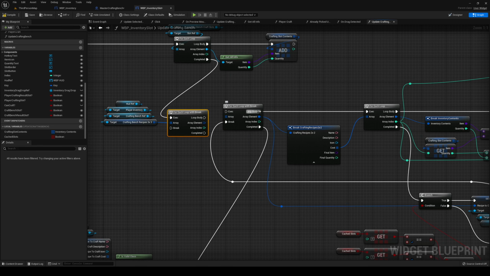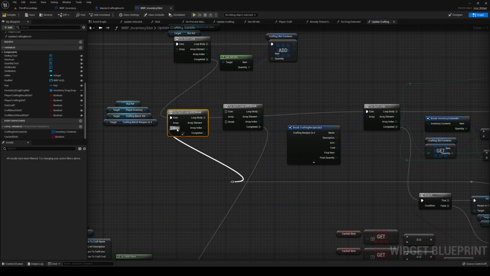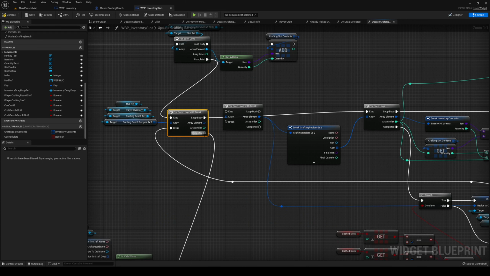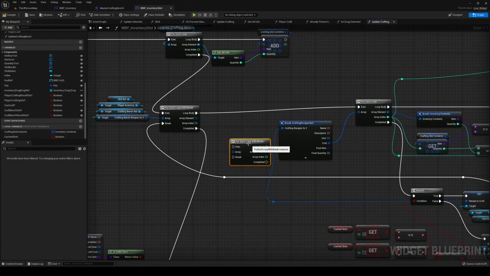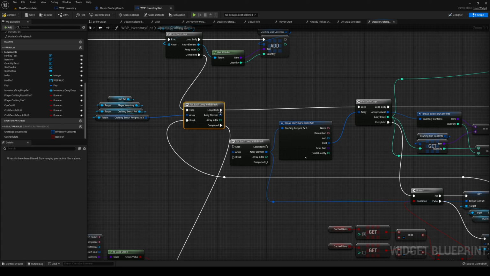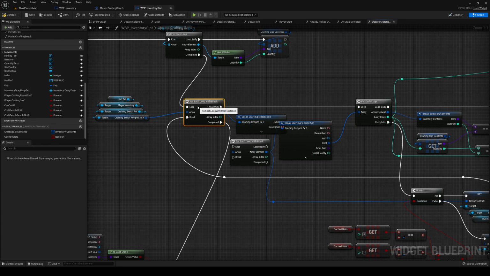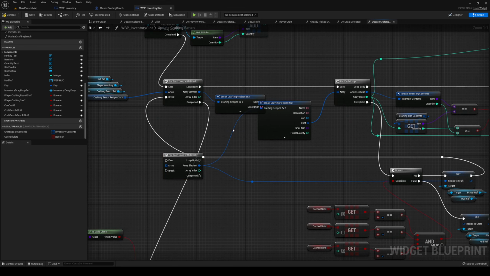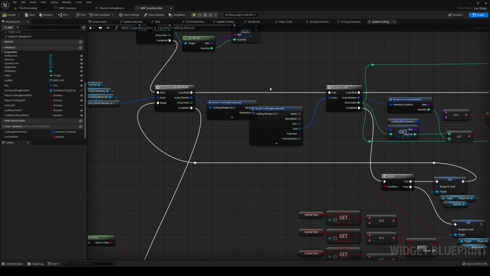It's not the same array. Plug that in. I'm going to plug in the break, and I'm going to plug in the completed. I'm going to go up here and I'm just going to change it out while I go. Yeah, we can just remove that, and this 2x2 we can remove as well.